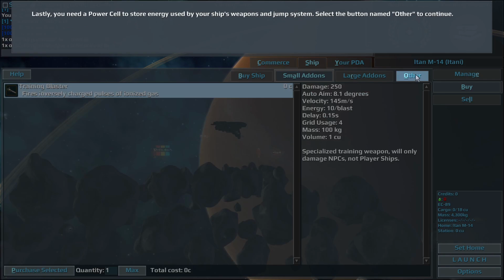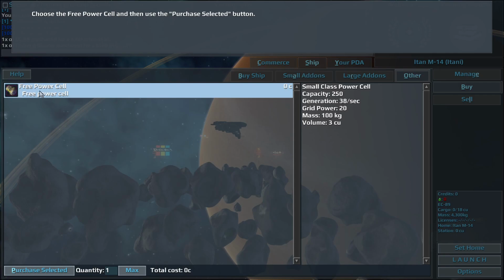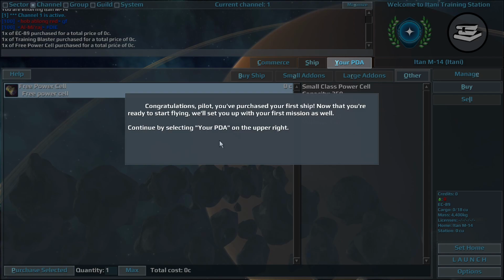Lastly, you need a power cell to store energy used by your ship's weapons and jump system. Choose the free power cell and then use the purchase selected button. Congratulations, pilot, you've purchased your first ship. Now that you're ready to start flying, we'll set you up with your first mission as well.